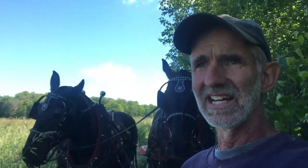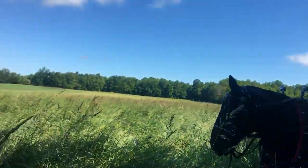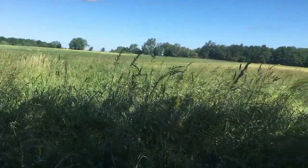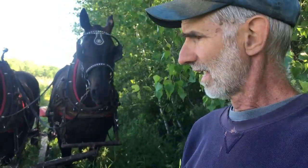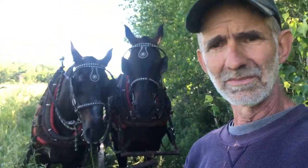Morning, everybody. We've got another busy day today. I am starting to mow this last field on the upper farm, and it doesn't show it right here, but it is lodged pretty bad in places. Up here it's pretty good, and it's quite early enough in the morning that it's still quite wet, so it's mowing a little bit hard.